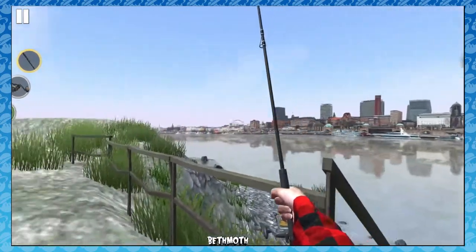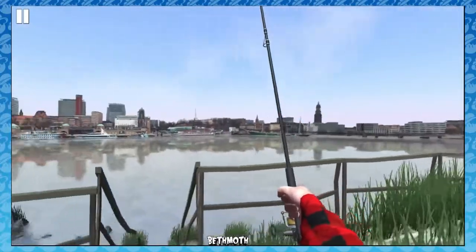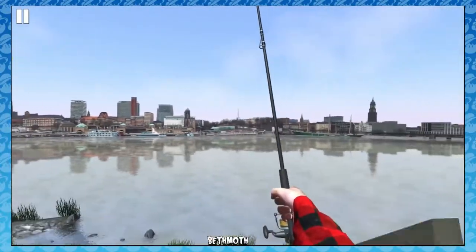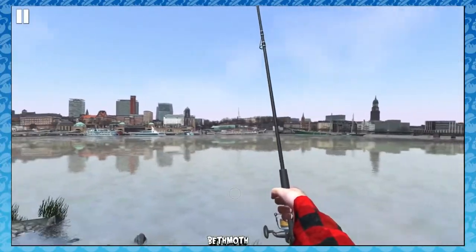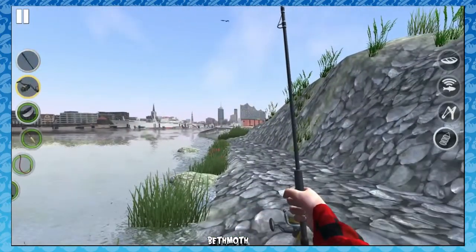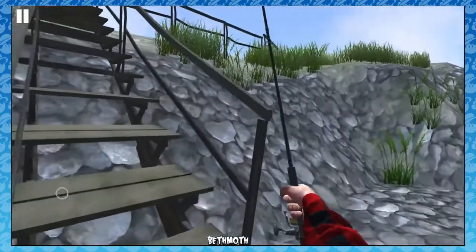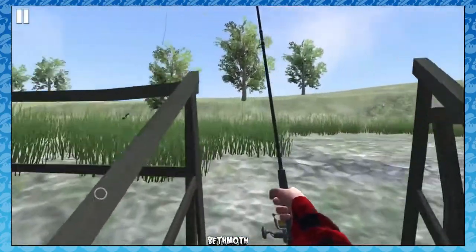Well, let's just look at it so far. Ooh, this place is nice. I fish from right here. I really wish I could look down at my feet, you know. I don't have any. I'm just an arm, for all I know. I really just am.